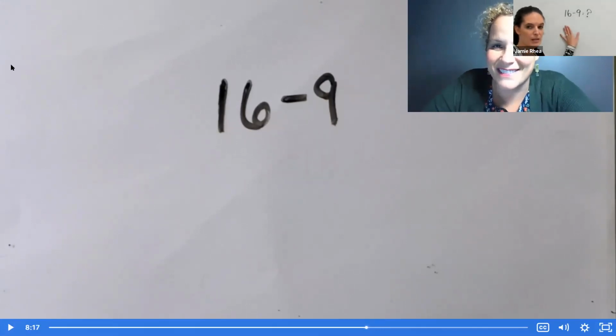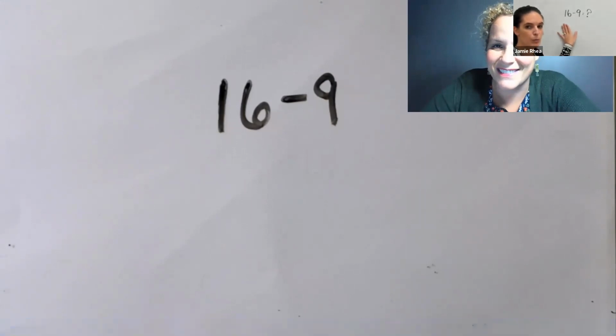Now, before we make our 16 with our 5-group row, how am I going to do it? I need 10 and 6. So let's make our 5-group row. Remember to make a space in between the 5s. 1, 2, 3, 4, 5. Let's make a space. 6, 7, 8, 9, 10. I'm going to put a frame around it. Now I've got my 10. Now I need 6 more.